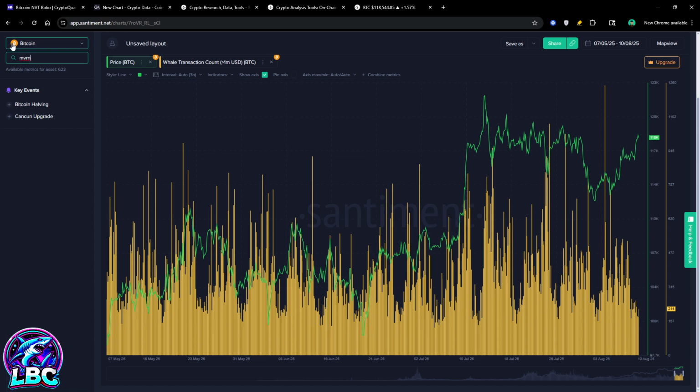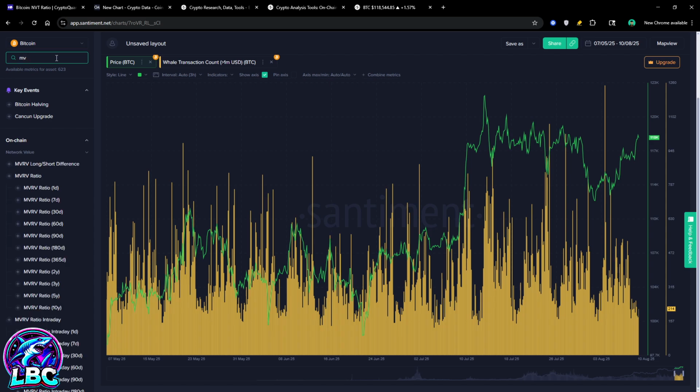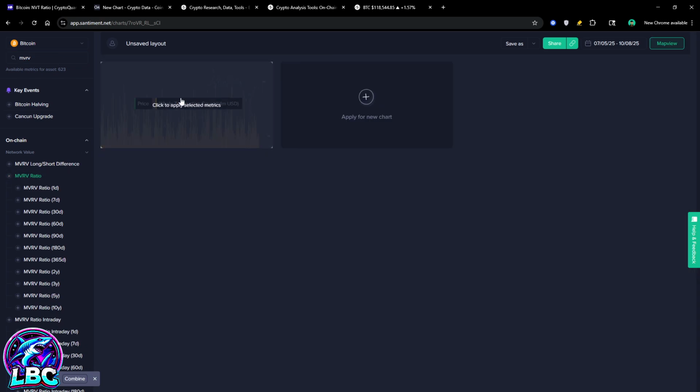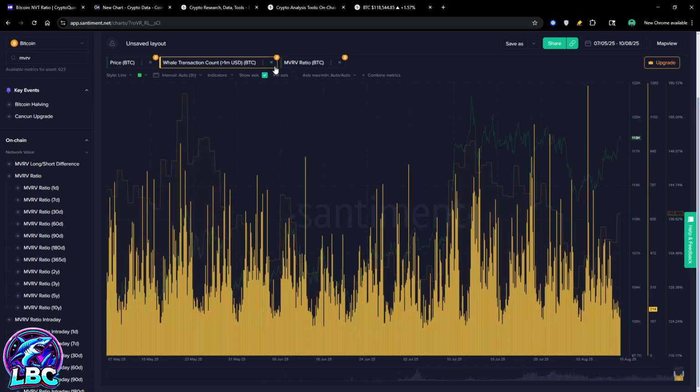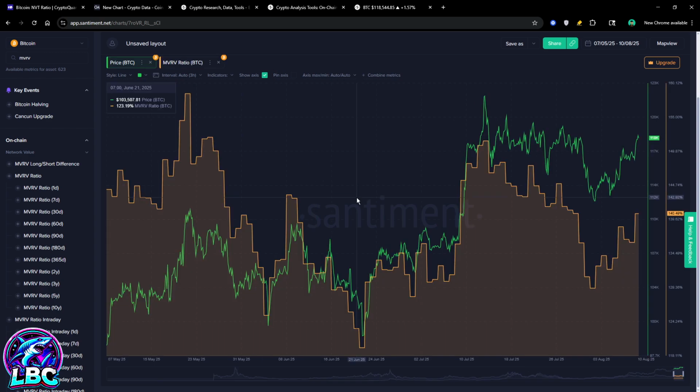MVRV, which is your market value to realized value ratio. Add that to here. Let's take a look at the chart. So why do we want to look at this metric?